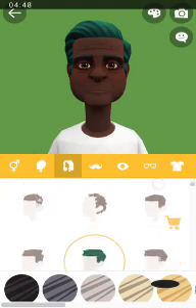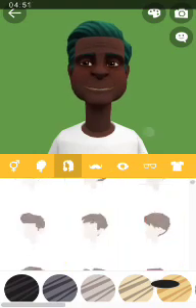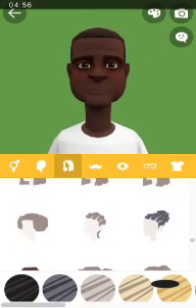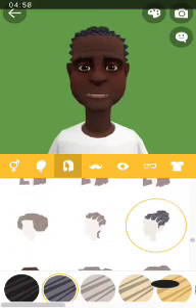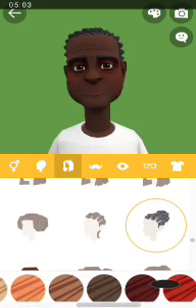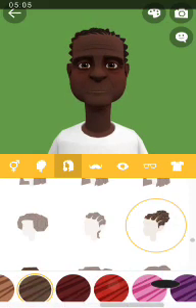You can choose as many hairstyles as you want. Just select any one you want. So basically, let me choose something like this because I'm using a woman. Then the next thing is you can choose the hair color. So brown, red, whatever you are cool with.